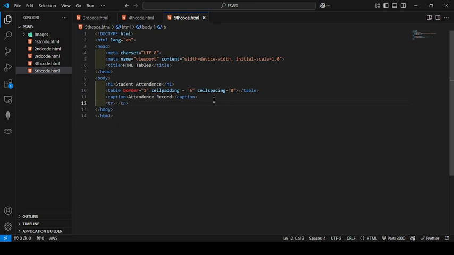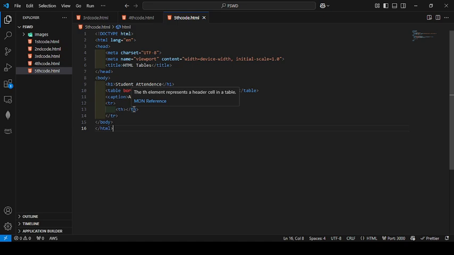Then tr for row. Enter. th. Okay. And you can see here when you move the cursor on th, you can see the MDN reference.